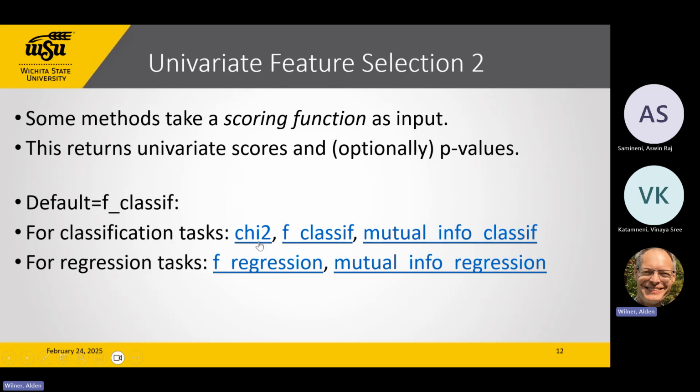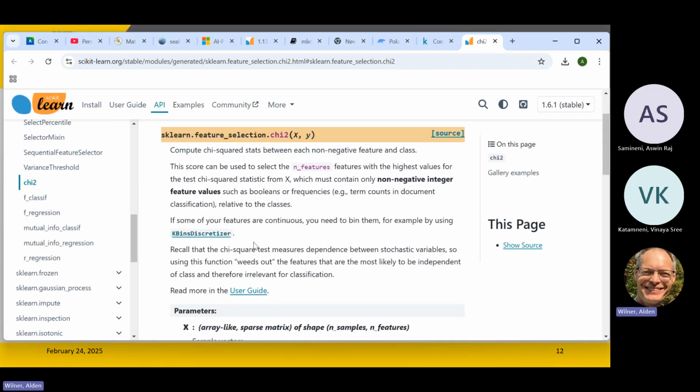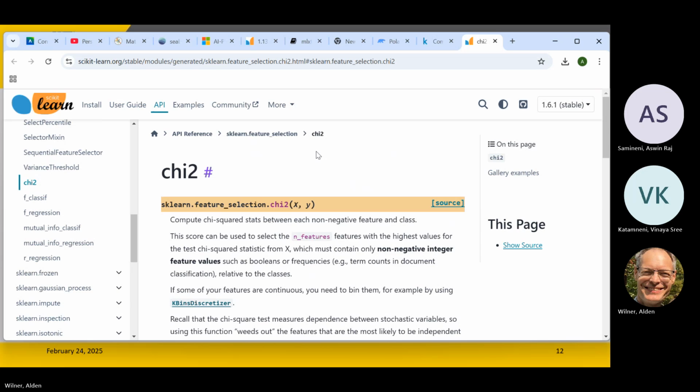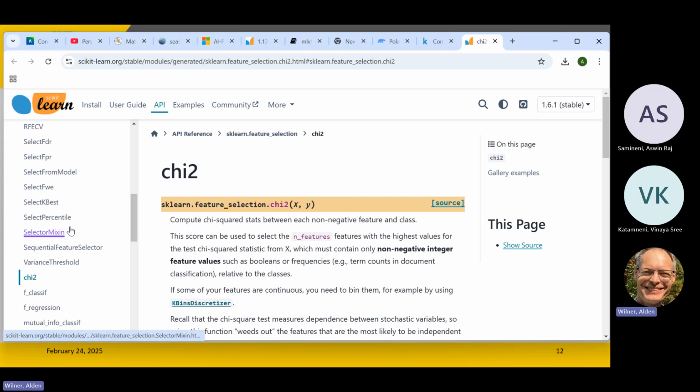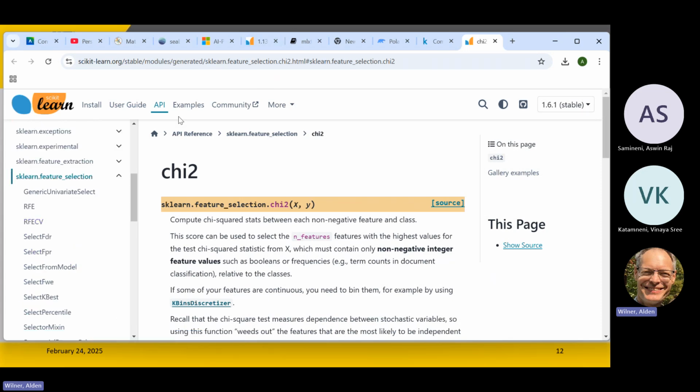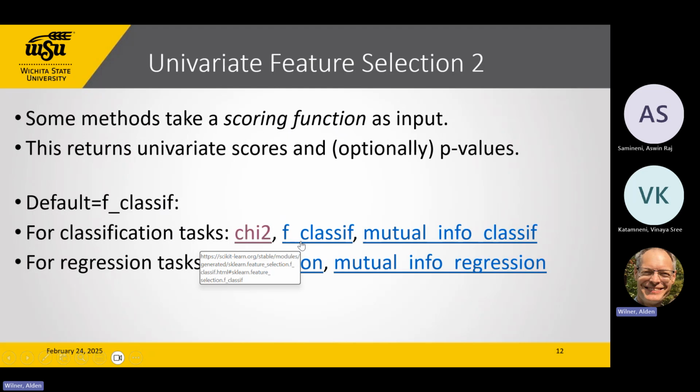F classification, of course, each of these is a link directly to the feature selection documentation, but we're down further in there. So for each of these discussions here, you can go ahead and get the actual details of it. I'm not going to spend time going through those right now, but it's worth pointing out that we do have these.